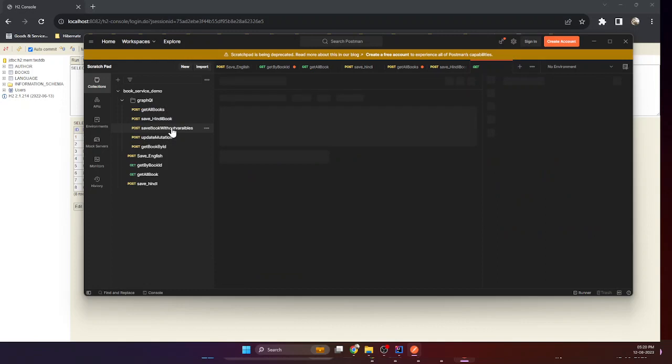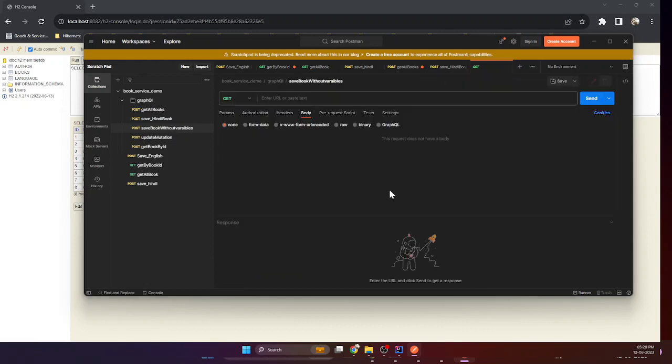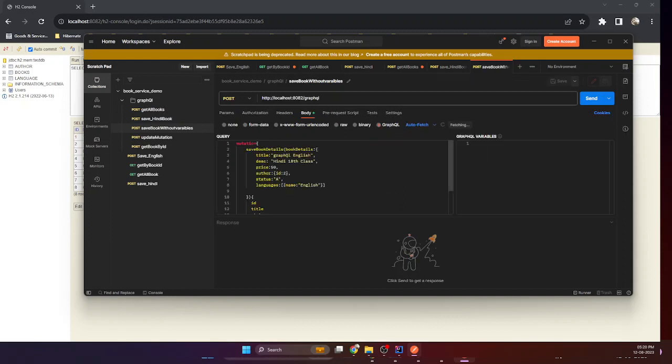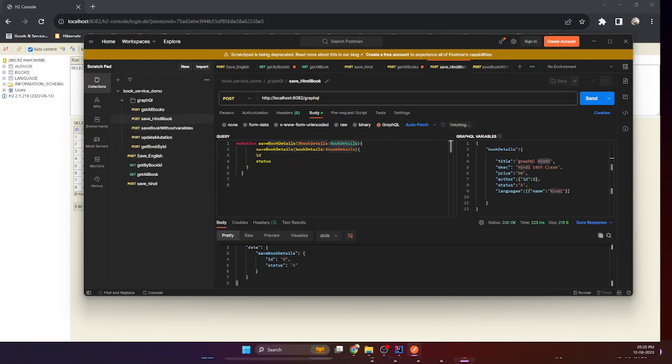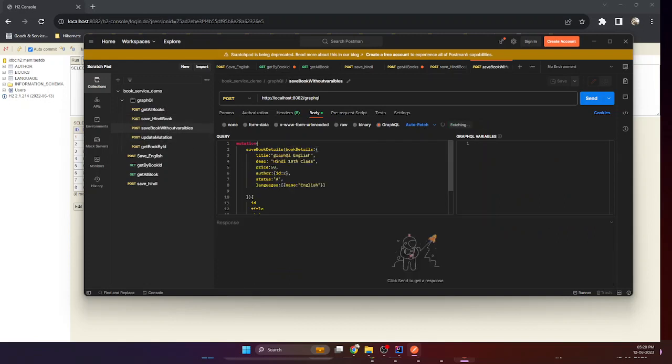Next we have a mutation for save book without variable. In the mutation, there are two ways we can define the input variable. One way is to define it in the GraphQL variable as an input variable, pass it and call it. The other way is to write the mutation, save book details, and in that we have the book details as JSON.